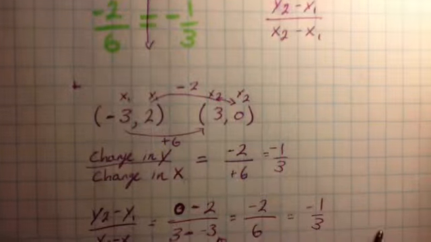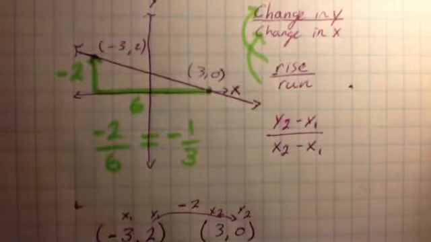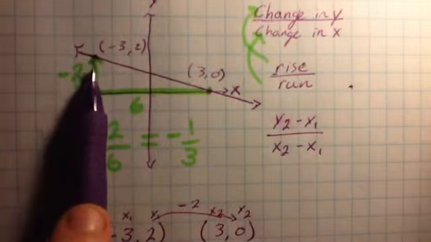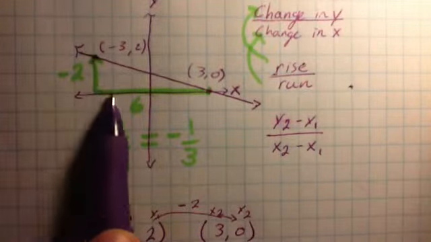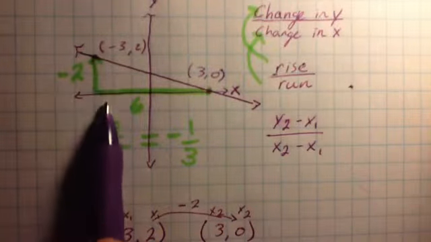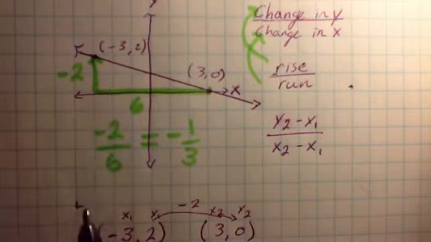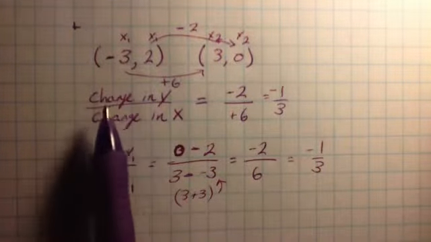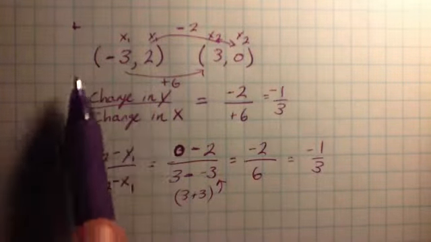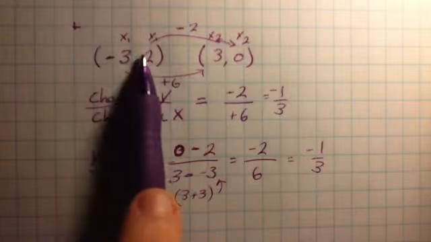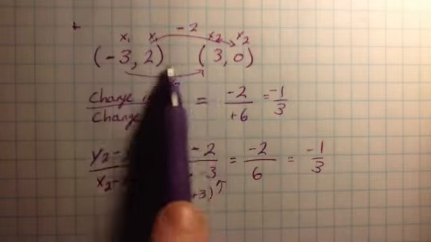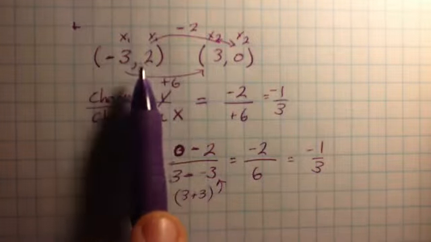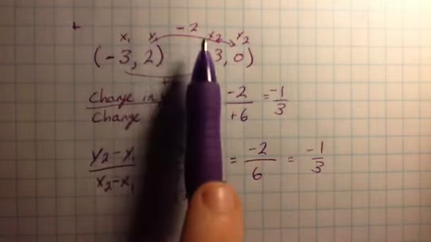Now, what's the difference between the three ways? Well, not very much, right? Using rise over run is good when you've got a graph in front of you, when you can easily count the change in y, the change in x, or the rise and the run, easily on a graph. Just looking at the second method, the change in y and the change in x, seeing what changes from one number to the next, is useful if the numbers are pretty small, like 2 and 0. I could easily tell that from 2 to 0, I'm decreasing by 2.